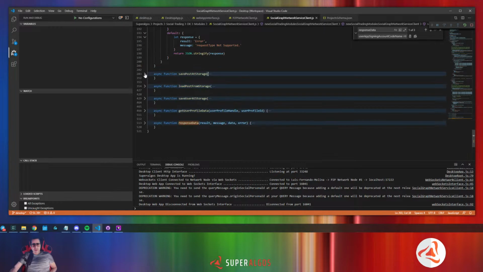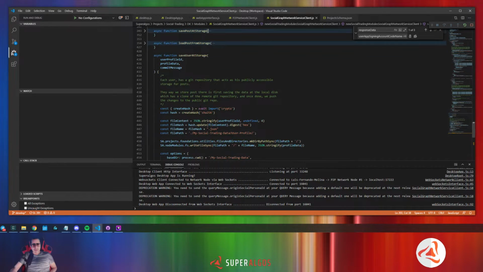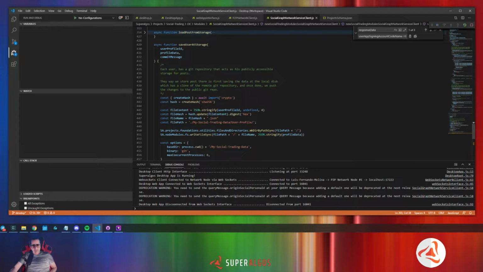So save post as storage, save user as at storage. It's not even a user.